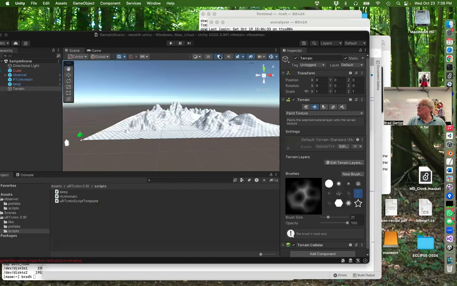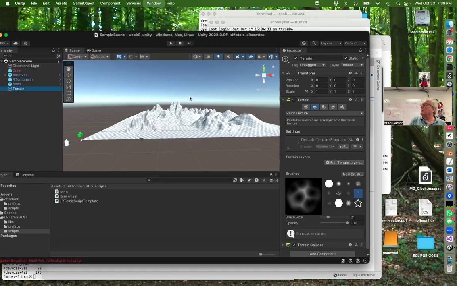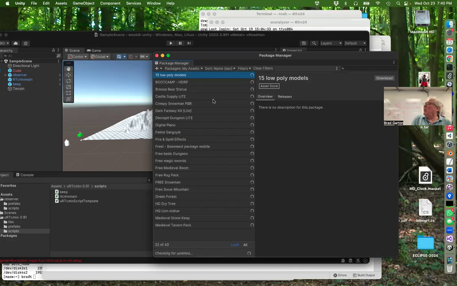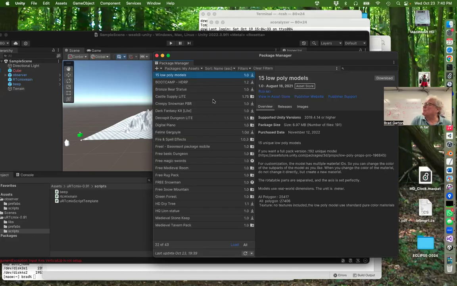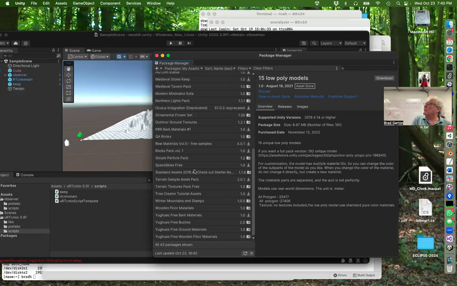Now, once you do that, you can go back to Unity, and there's this window called the Package Manager, and your asset is going to show up in here. Right now it's set up to just show the stuff that's in the project. I want to look at all of them, so I want to look at my assets. This is where you can see stuff that I have used in the past. And I want to load more of them, so I'll get all of them down there.